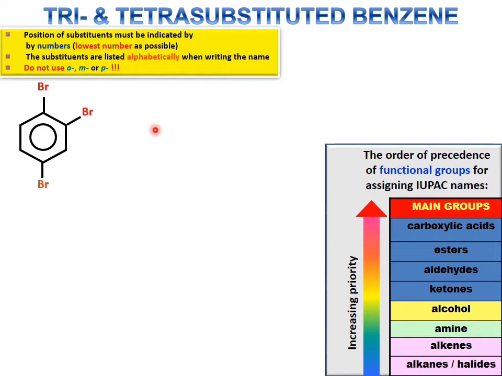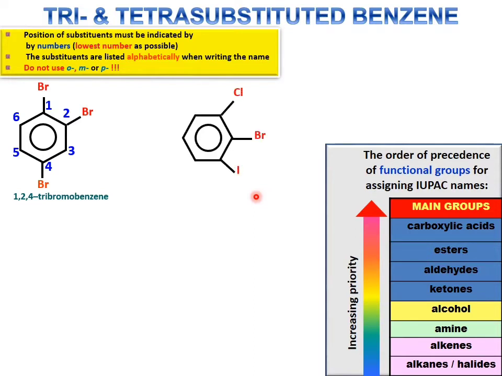We have 3 bromine atom directly bond with benzene. Look at this compound. So if you start numbering the benzene, we need to start with the kawasan yang lebih banyak substituent. Okay, so saya start daripada atas, 2, 3, 4, 5, 6. See? Okay, so cara you namakan, dia akan jadi 1, 2, 4 tribromobenzene. Tri, it means refer to 3 bromine atom. Okay, clear? So we cannot use ortho meta para here.